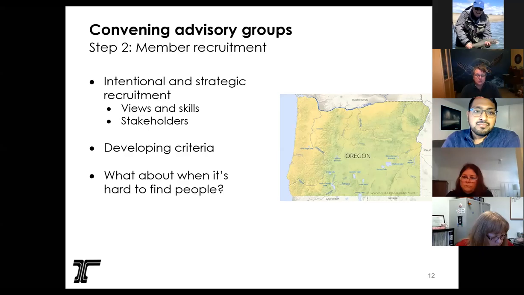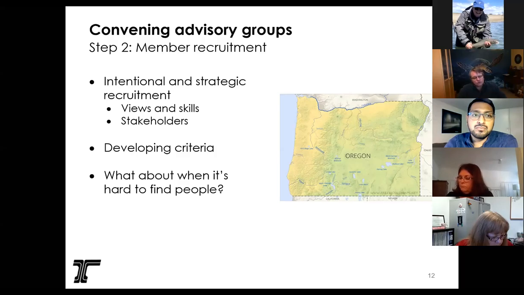And sometimes it might take a little bit of creativity in terms of, you might look for other advisory groups that are already existing and say, is there a similar purpose or a parallel purpose? Can we combine efforts? Can we work together and expand an advisory group's purpose? An advisory group that's already in play, that's already been convened. Can we expand that, expand the membership some? And that's one way you could think about it.